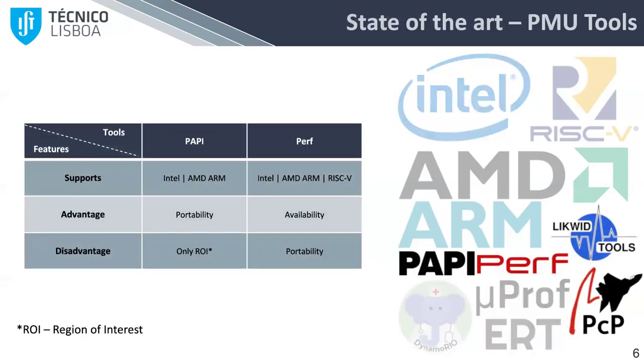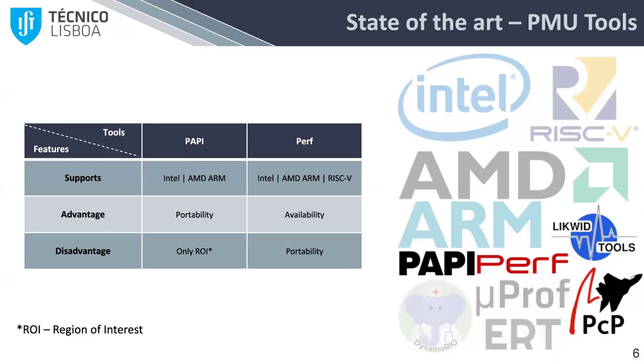So in order to provide this application analysis support, starting with performance counters, we looked at various performance tools to integrate with to achieve this functionality. And four main tools were looked at, in this case, PAPI, PERF, LIKWID, and Performance Co-Pilot, or PCP, which are all open source. However, for the sake of time, I'm only going to discuss PAPI and PERF, since PAPI is currently the performance counter tool which is integrated with the CARM tool, and we plan to add the PERF support soon too.